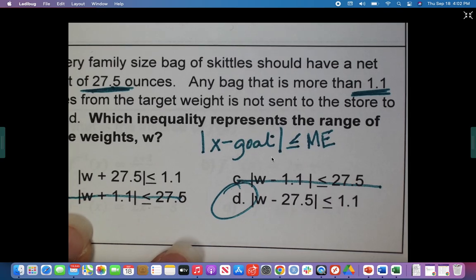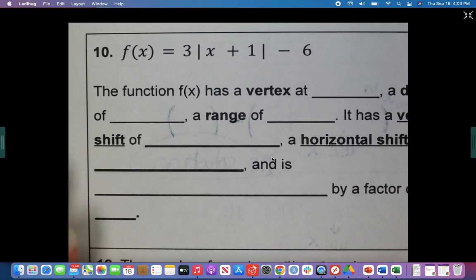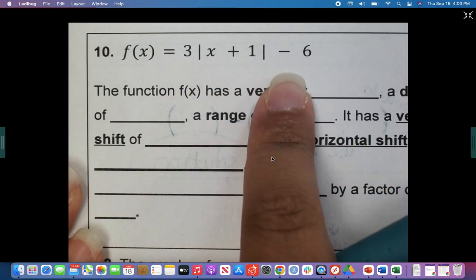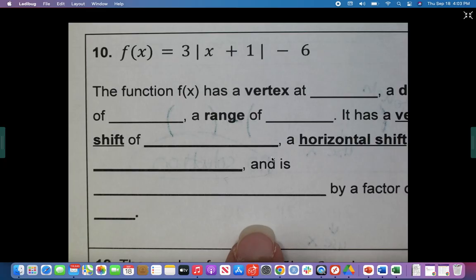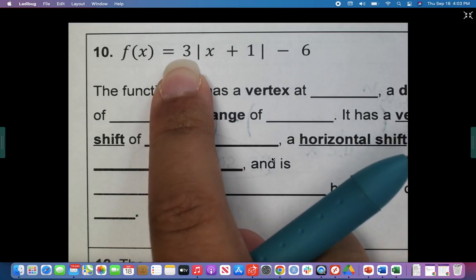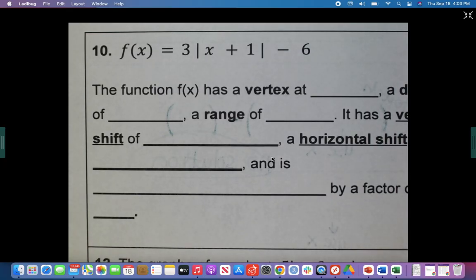All right, so that is everything for absolute value that's going to be on the test. So next little section is review questions. So I've got f of x equals this absolute value function. So you can type this in on Desmos and look at it to answer the questions. Or if you remember the rules, you can just answer the questions from the equation without graphing it. So I did it from the equation without graphing it in class today. So I'm going to do it looking at the graph on Desmos this time for the video. All right, so let me type that in right quick.